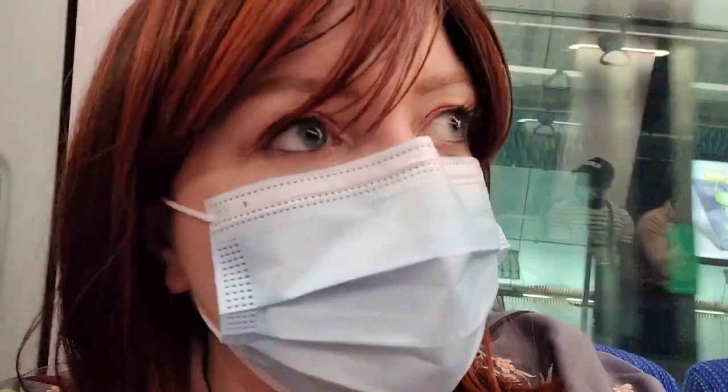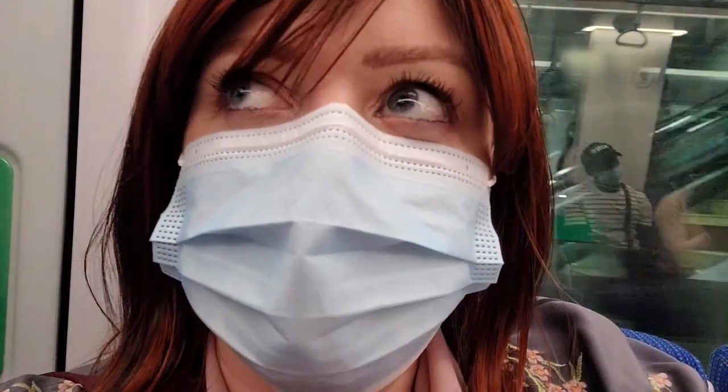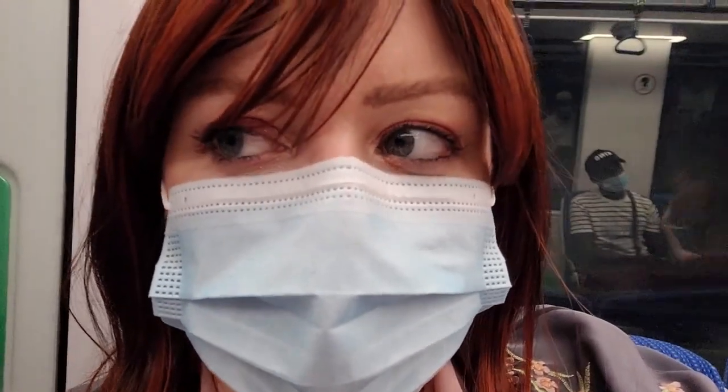But then I couldn't log into Airbnb because I've just got my local SIM card and I just wasn't sure what I was doing, so I had to hotspot from my phone to log into my Airbnb on my computer because the password was saved there, since it was having trouble with the fact that I had a new phone number. It was a whole mess, but I've now got the right station, I think, so I'm going to be on the metro for the next 20 or 30 minutes.